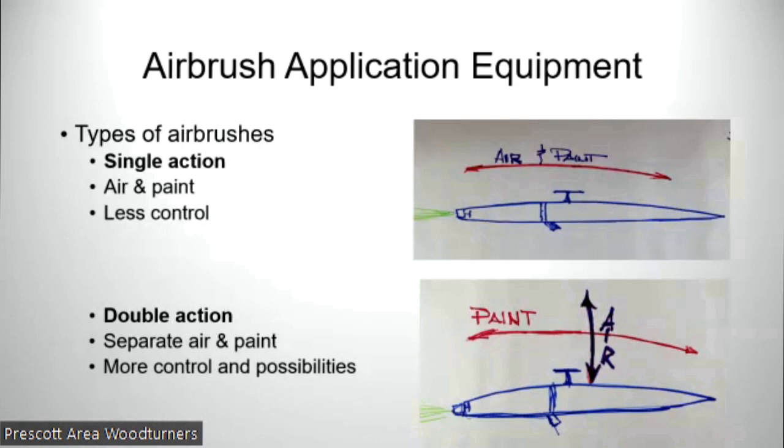Okay, now that we know what we're going to put on, it's going to be an alcohol-based dye. What we're going to use is an airbrush. There are two types of airbrushes. The first one being a single action, where you don't have as much control. You push that button and it starts to move both air and paint at the same time.